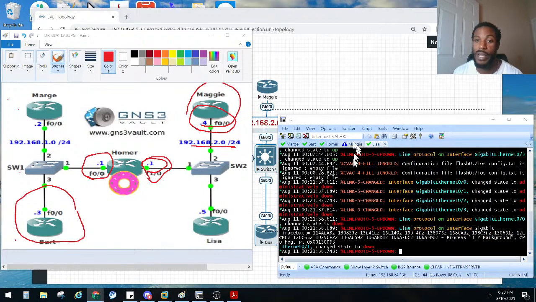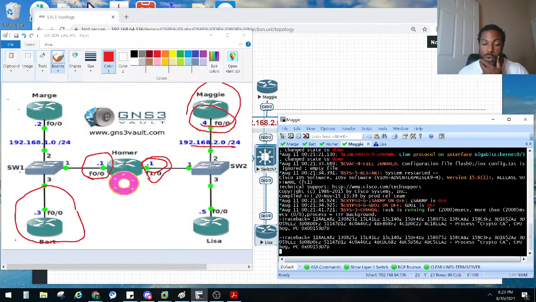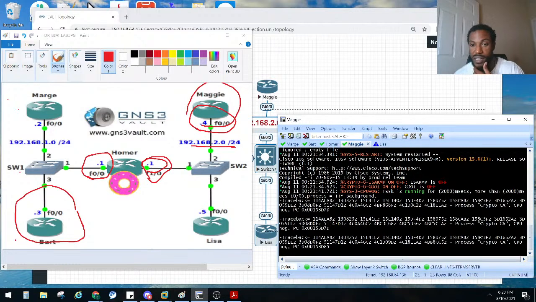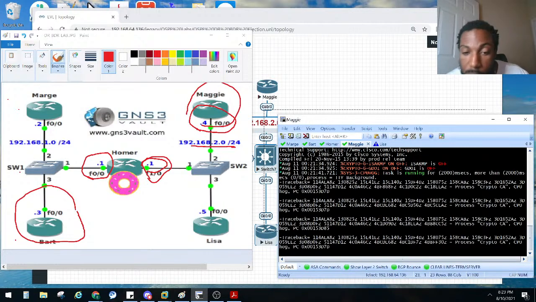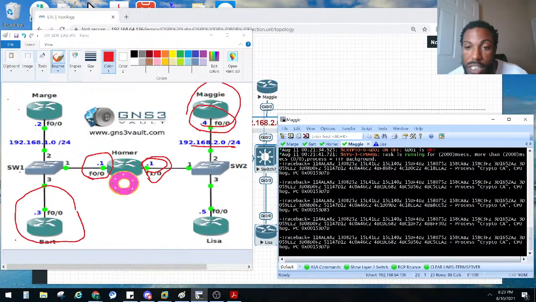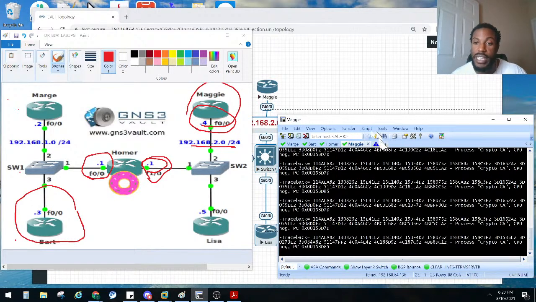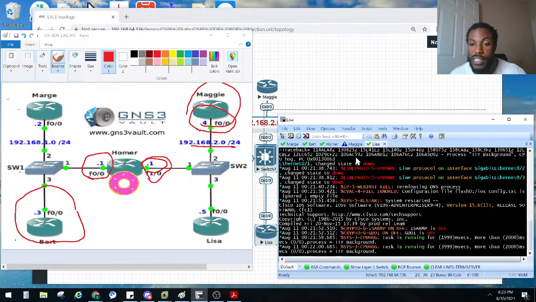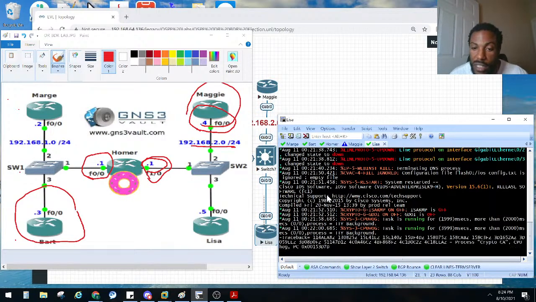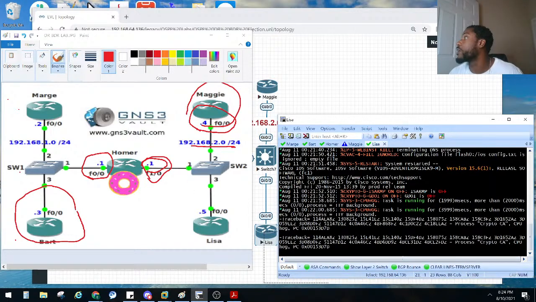Okay, this one's still waking up, so I think this router is awake now. Let's see. Yeah, I'm going to buy me a server, because this laptop is killing me right now. See that? CPU hog messages. This ain't cool, man. Look at this. Somebody come look at this. Wake up, man.